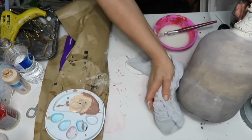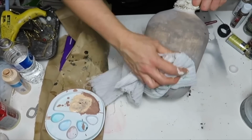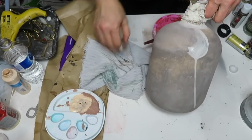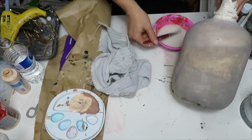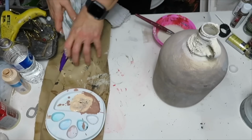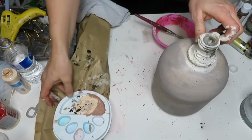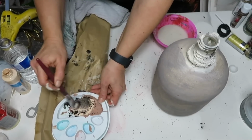So I did go a little bit heavier with the paint here and a little less water on this area, just to give it different tones. When you look at aged vases and things like that, antique vases, they do have a lot of different tones because they have been exposed to different sides. Different sides were exposed to the sun, so it makes things fade differently.